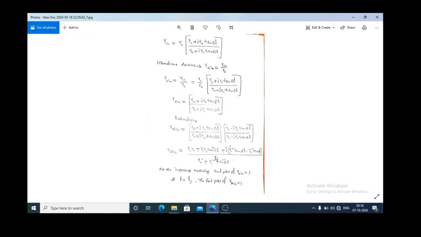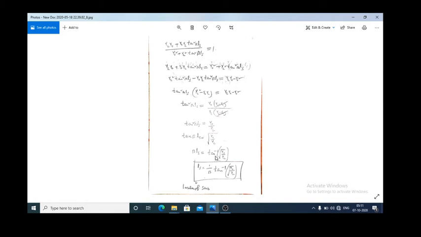Now one point we have to remember. At L equal to Ls, meaning the location of the stub, at that particular point the admittance should be 1 plus jB. 1 means the real term, so that real term should be equal to 1. So in the normalized admittance, when we equate the real term to 1, L becomes Ls. Why? Because at that particular location the real term becomes 1, so the length should be equal to Ls. Now at L equal to Ls, the real part of the admittance at that location becomes 1.